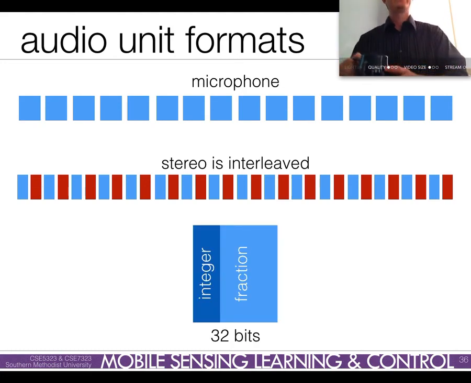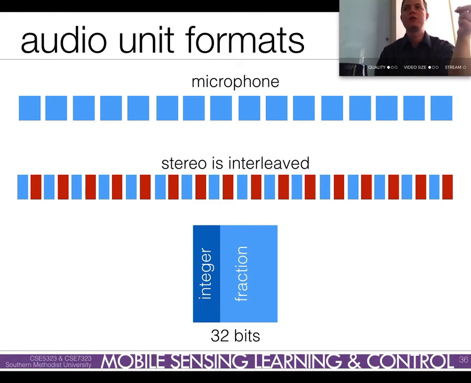The way that you get data from the audio card is in something called Q8.24. Have people used Q8.24? I see one nod. I'm going to guess you're the only person that has done Q8.24. Anyway, the first 8 bits right here are the integer part, and the remaining 24 bits are the fraction of the integer.